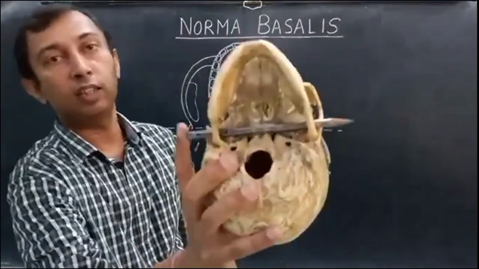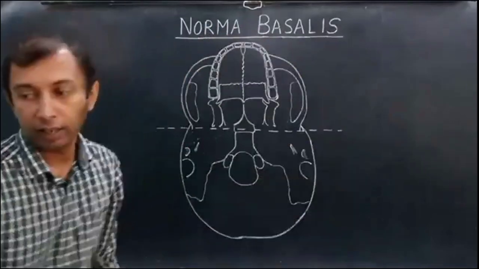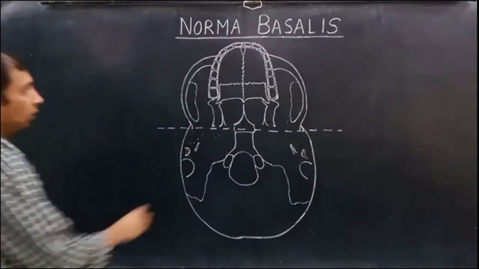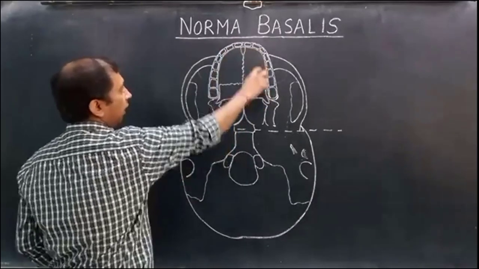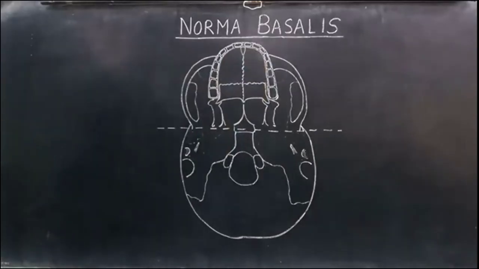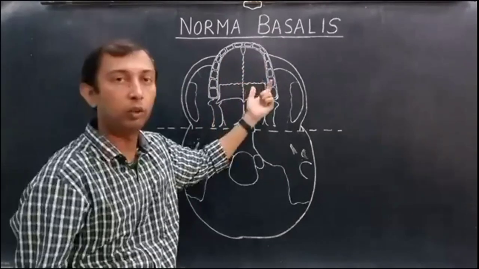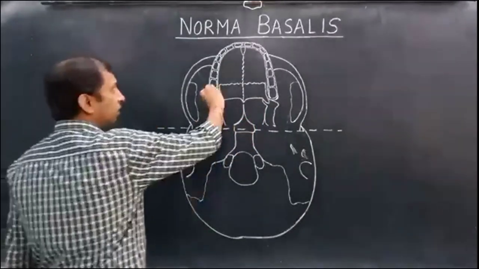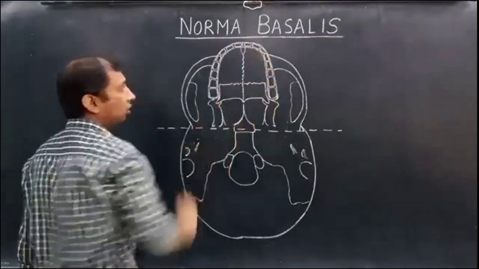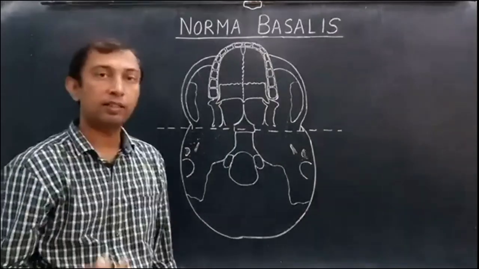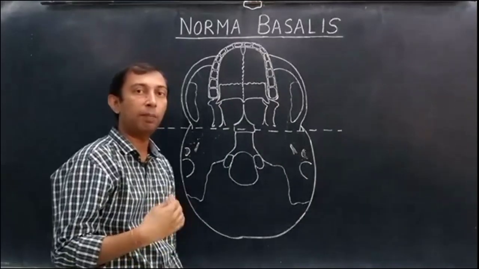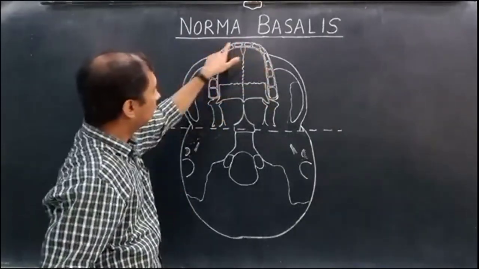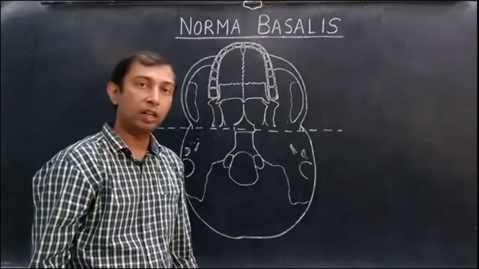So what exactly is this anterior part of the Norma Basalis? This you can see is the roof of the oral cavity, and the roof of the oral cavity is being formed by what? This part. Palatine. Right. This is known as the hard palate. Why is it known as the hard palate? Because it is composed of bones, and it is bounded by this arch. And this arch bears teeth. Which teeth? The maxillary teeth. So this arch here is known as the alveolar arch.